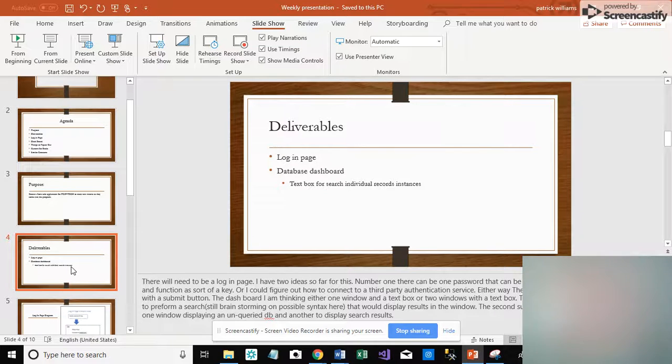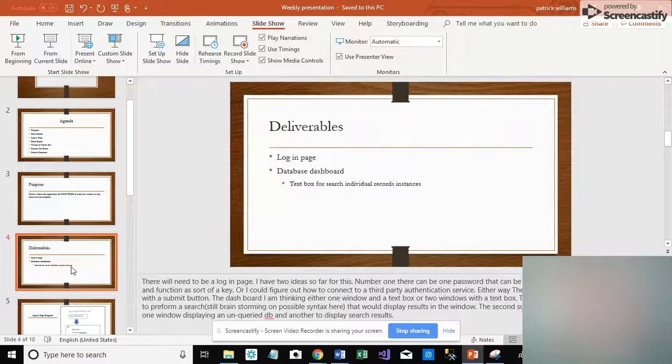The dashboard, I have two ideas for this one also. I'm thinking either a text box in one window or a text box in two windows. So the text box in two windows would be, of course, for the search. The first window would be a default display of the dashboard, and the second window would be the results from a query search.